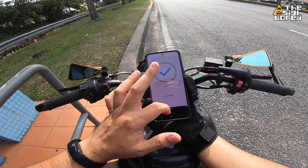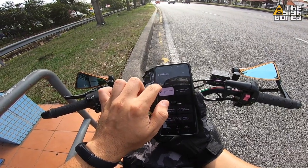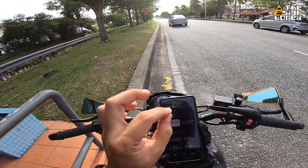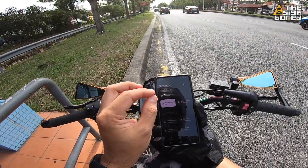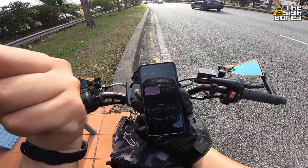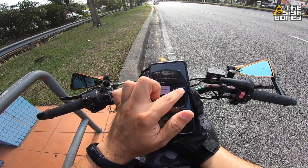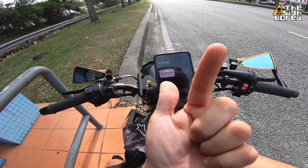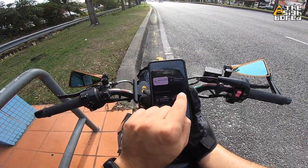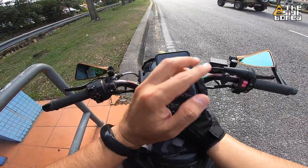I can turn it off. Before we begin the ride, I have my Cardo turned on so I can hear the sounds in my helmet — that's awesome. There's a delay here which I'll actually remove because delay means it will only start to beep after a certain time you set. I prefer it to instantly start ringing when I turn on the signal. Stereo sound means if I'm using the left signal, the sound is on the left side of my ear, and if I flip to right I hear it on the right. If the sound is on the opposite side, you can just reverse the indicators. Flash mode is for double signals — normally off. That's what I wanted to show you about the app.